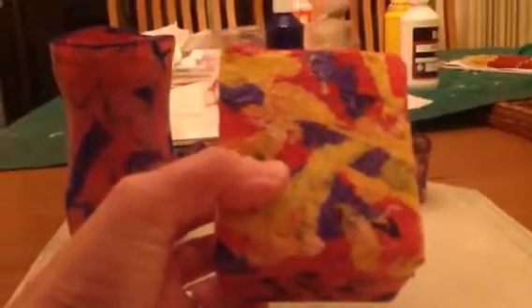I did sand between coats and you can see that the paper mache looks a little bit more ragged than it would if you did not sand it. But I sort of like that complexity too, so I decided to keep it as is. And on the bottom I put my name to remind them where it came from.